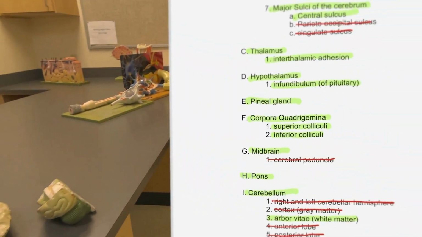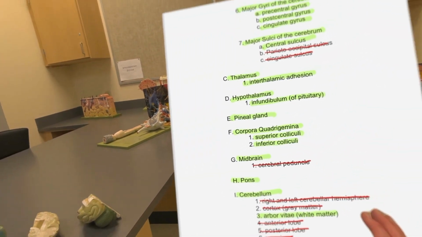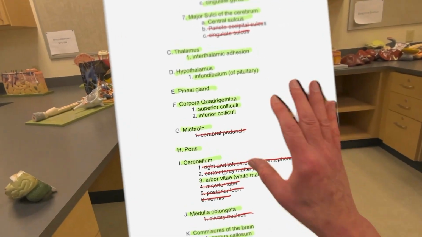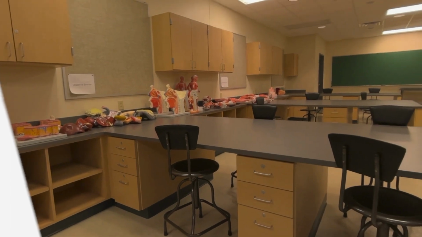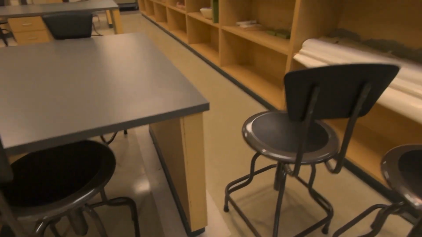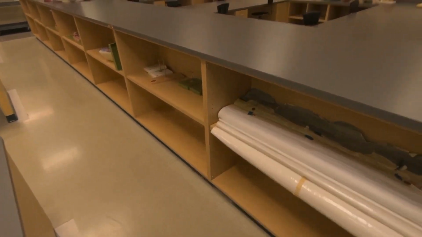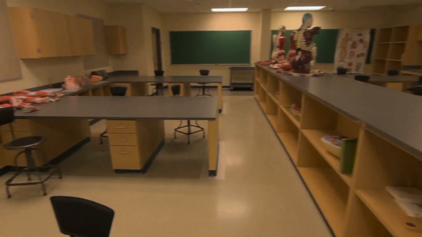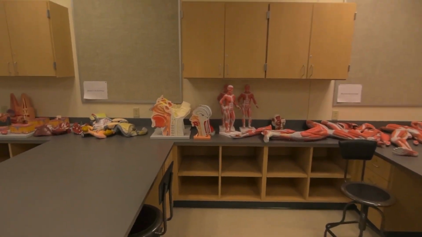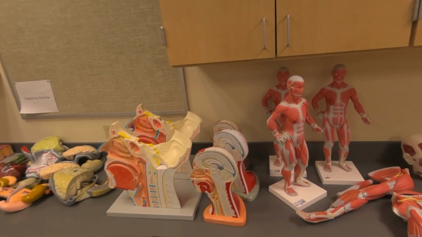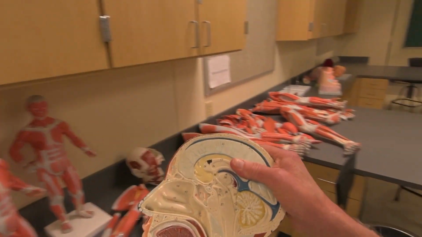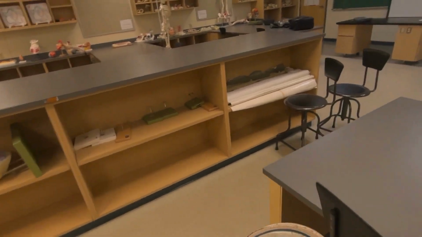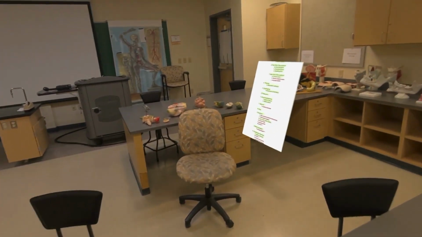This model, we can see it, but it's not really colored very well. Forgive me, I'm going to make you dizzy. I'm going to walk a little bit. I want to go find a half-head model. We will leave our notes right here and come back to them. I try not to move too much and make you guys dizzy. But this model right here does a great job of showing you the pituitary gland.